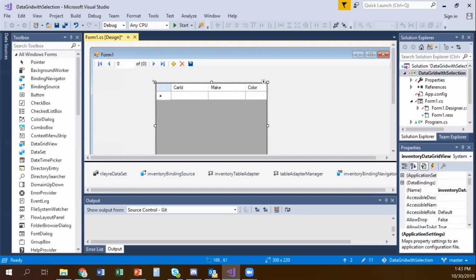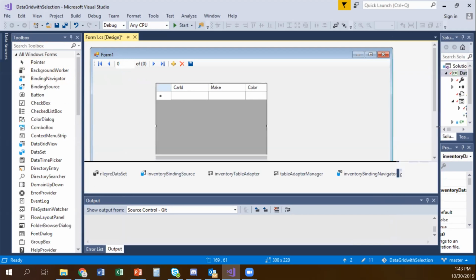Now, the way we did it in the video, you built the data source manually, and then you attached it to the data grid. Doing it the way we just did it now, we build the data source using the graphical tools and attached it dynamically by dragging and dropping it onto our form. Since we did it dynamically, it automatically created this navigator toolbar.